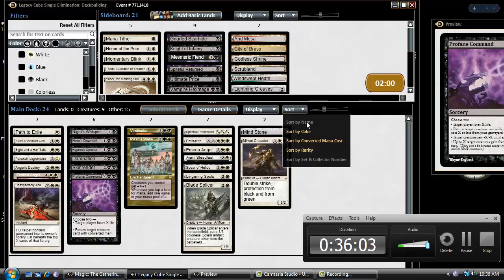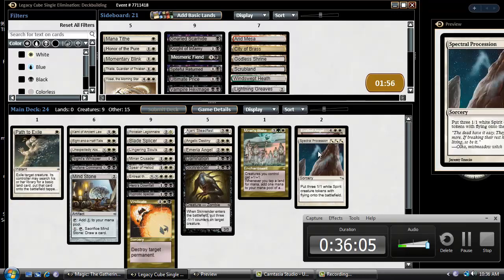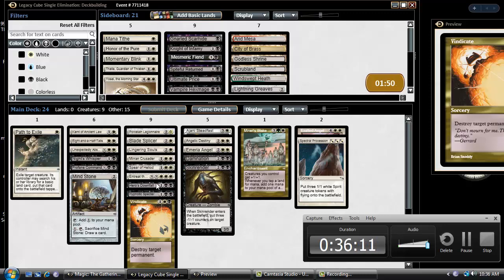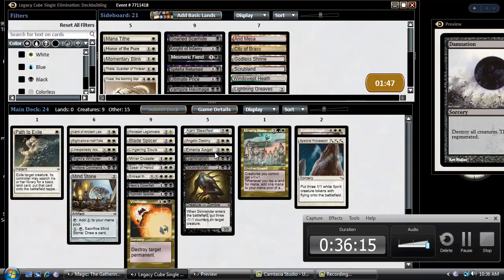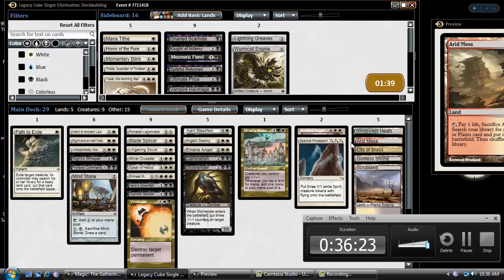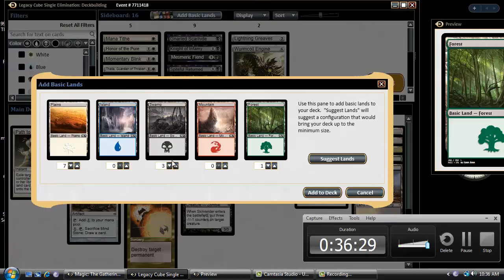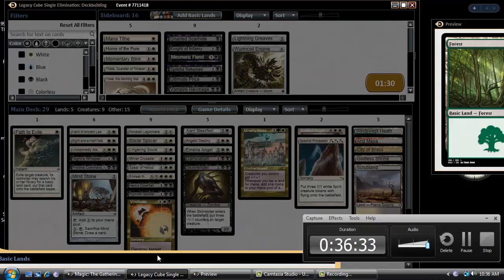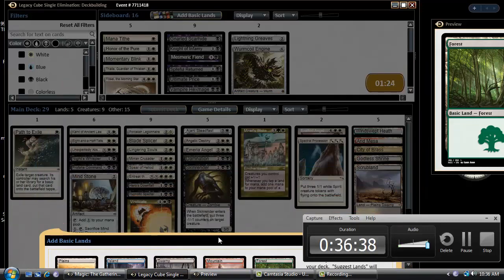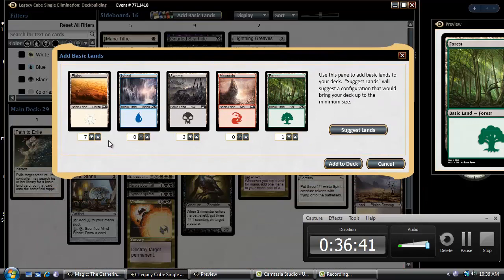Let's look at CMC. I should have been looking at that for a while now. Wow, so crunch for time. We'll just play 16 lands. Okay, so add basic lands. One forest. Three swamps. I feel like I want to throw at least 4 in there.